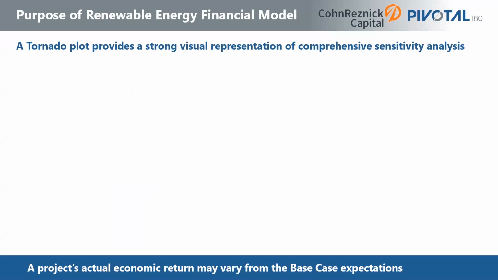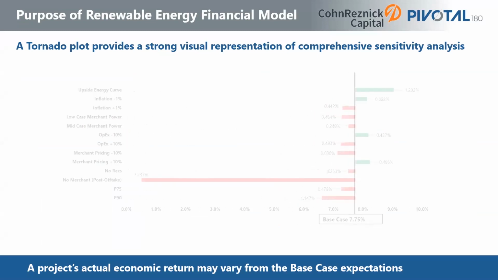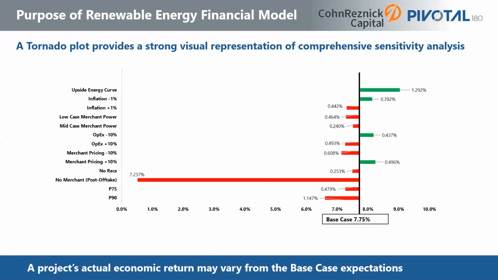A tornado plot can tell a comprehensive story about an investment's risk exposure and upside potential. Plots often follow a convention where factors are stressed both upwards and downwards by the same amount to observe the impact on returns. The base case returns are shown in the diagram, but actual returns will fall somewhere within the spectrum shown here on the plot. And to answer your question a bit earlier, this could be indicative of a sponsor return on an investment.